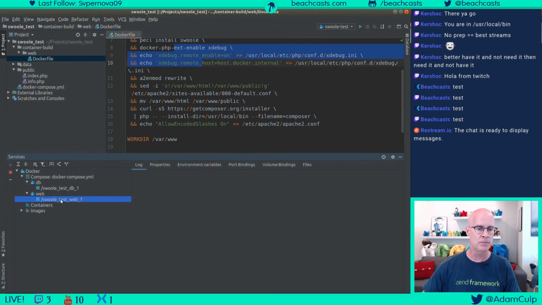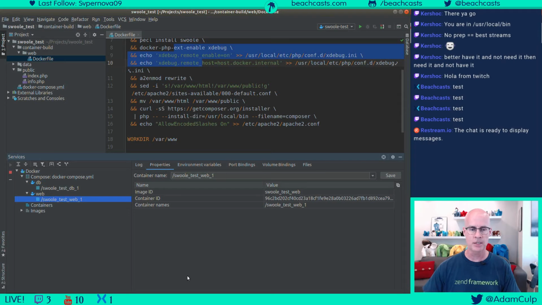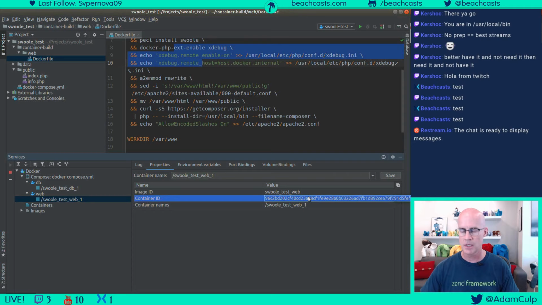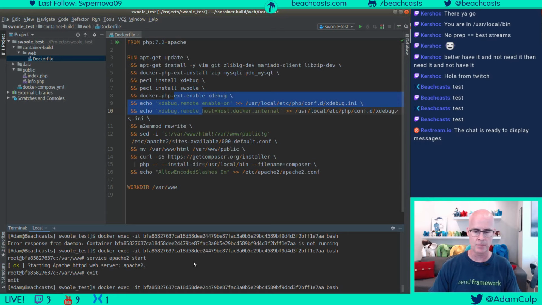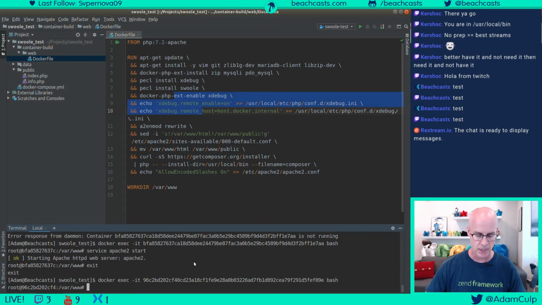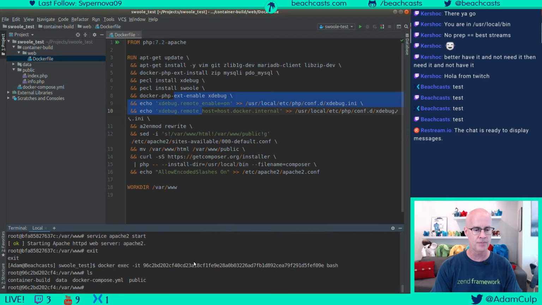So in my web, I've got my container. I need to go to the terminal. Okay, that container ID did change. So what I want to do is in a terminal, I want to bring up, can't use that number anymore. That's the old one. We want this one. So now we get a bash shell inside the container.